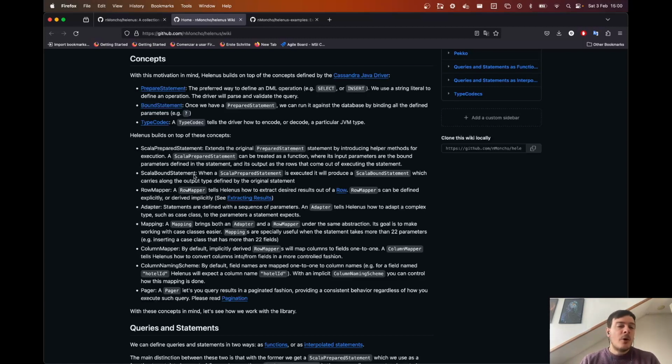Then we also have RowMappers. RowMappers tell Helenus how to extract or convert a row from a result set into some case class or some type that we want to convert this value to. There are different types of RowMappers.